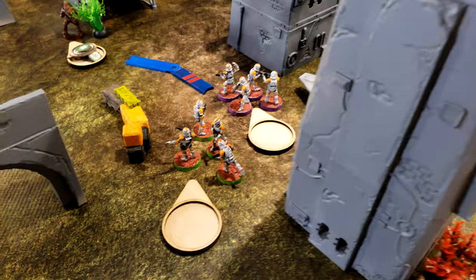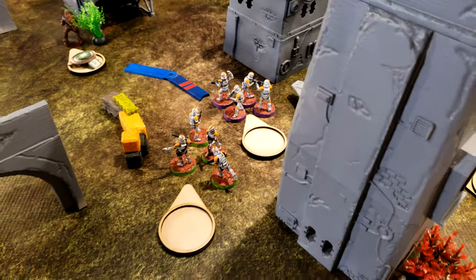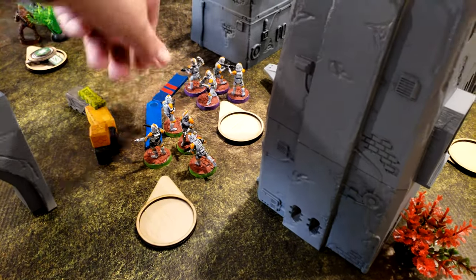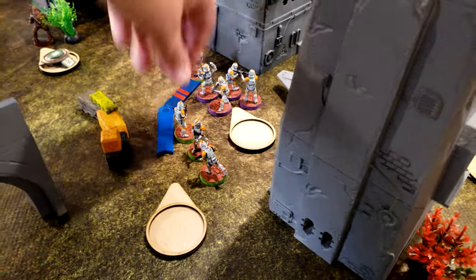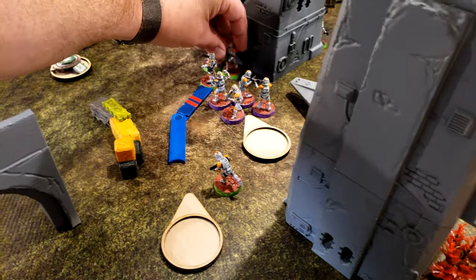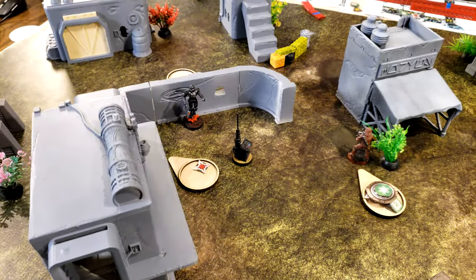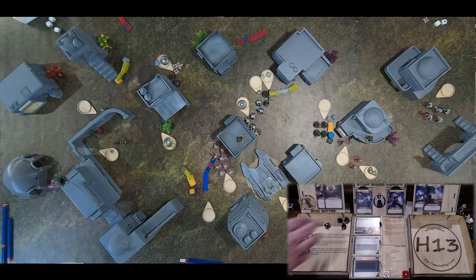Okay, clones are going to go. They are going to try to find the movement stick, which is here. They are going to move up to here. And then take a single shot at the Dark Trooper. Nothing. Okay.